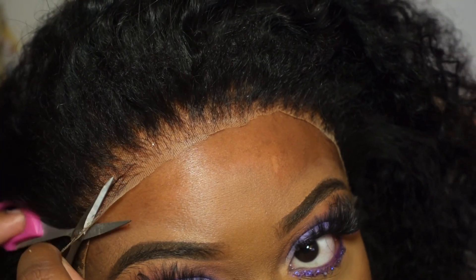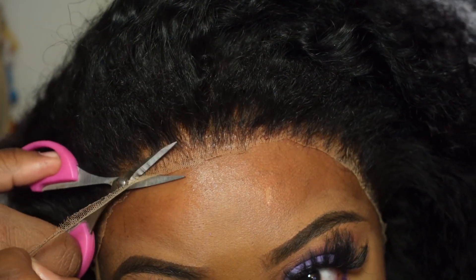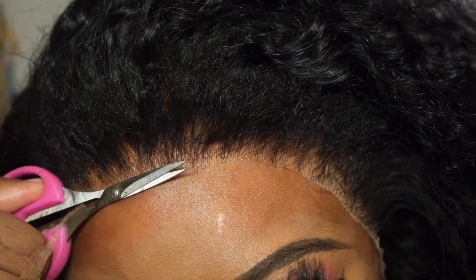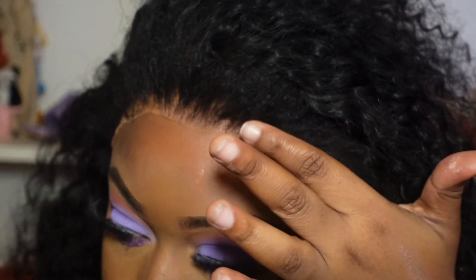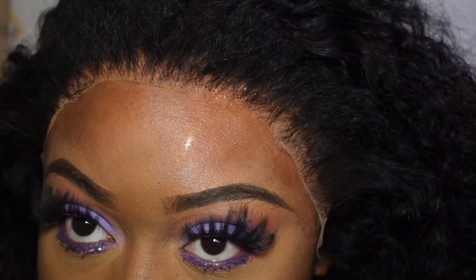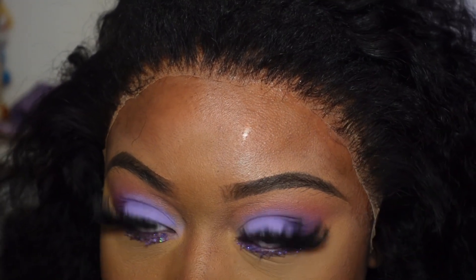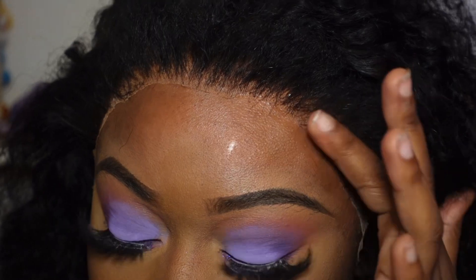Be careful when you're doing this so that you're not cutting off any of the baby hairs from the lace, any of your natural baby hair, or cutting yourself. You also want to make sure that you're cutting in a zigzag motion because you don't want that straight, harsh hairline look. In my last video we used the aerosol melting spray — so this time we're going to use the black melting spray. I'm going to spray it on my finger and then apply it. I realized with this spray, because it is a pump, it comes out more aggressively, so I can't just spray it directly on my head because it starts to drip.